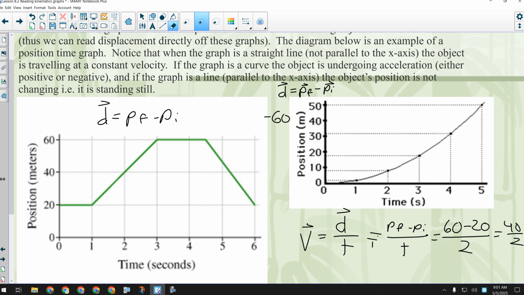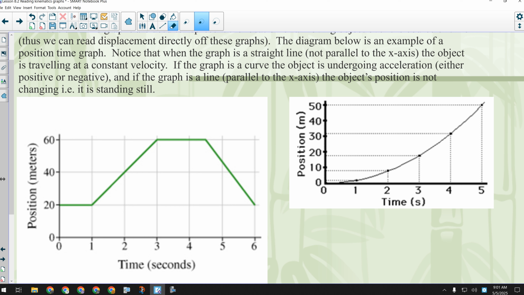Now, this is also a position versus time graph. What does that object do? That object is accelerating. Does it look distinctly different than the other graph? Yeah, it's curved. Now here's what a curve means. A curve means that what y is doing is not uniform. Its change is not uniform. This line here on this graph, the change in y was uniform. Every second it went up 20. That's not what's happening here.